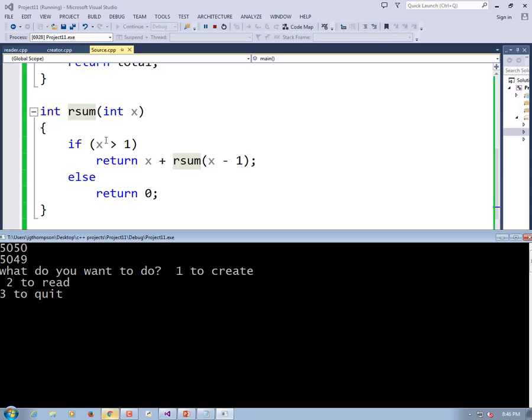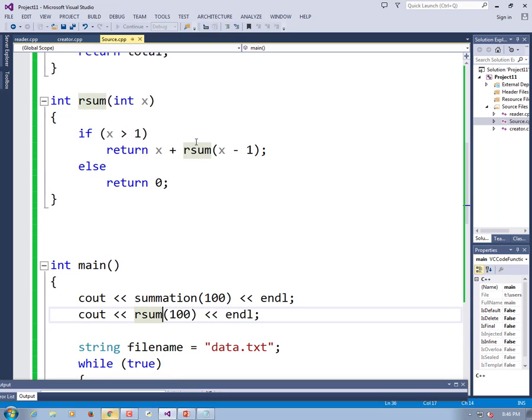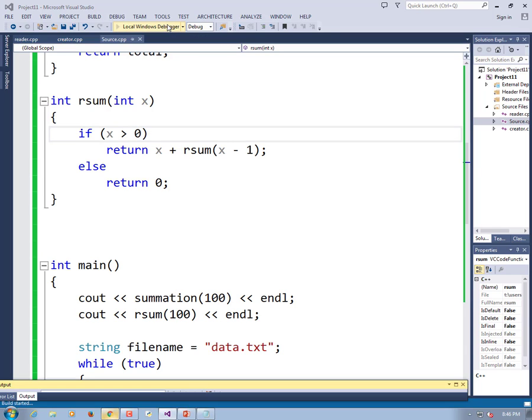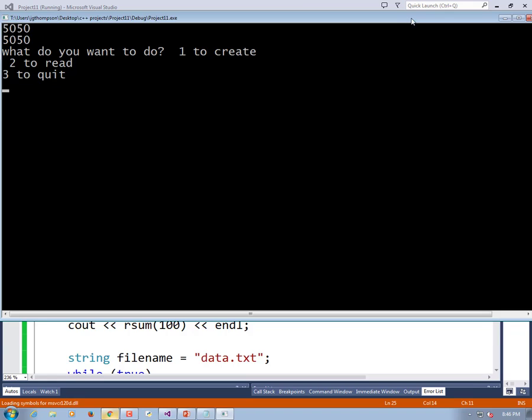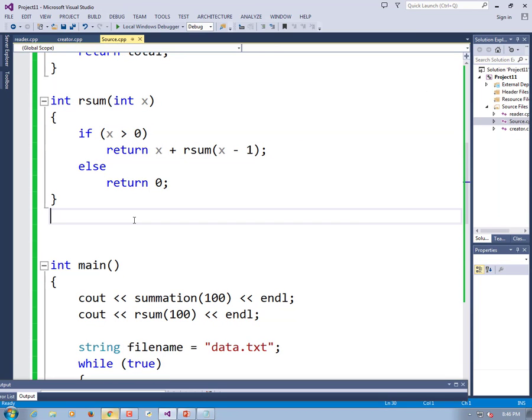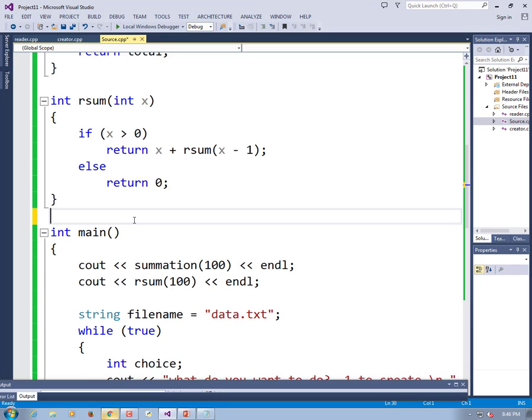Oh, it should have been greater than or equal to 1, or greater than 0. So, there we go. Okay, that works. For some reason now it's saying that my summation needs to return 5.